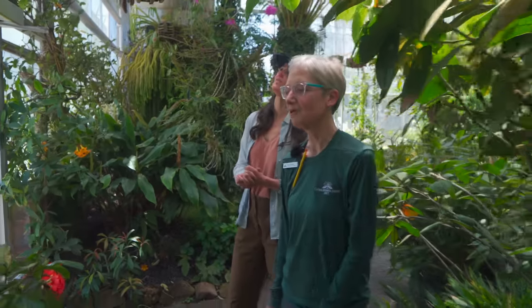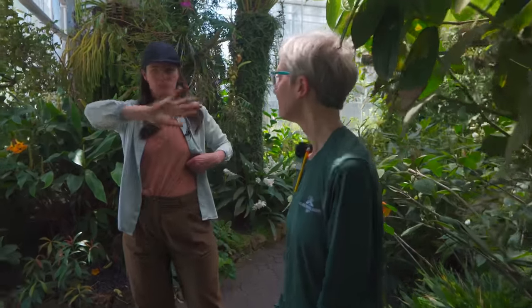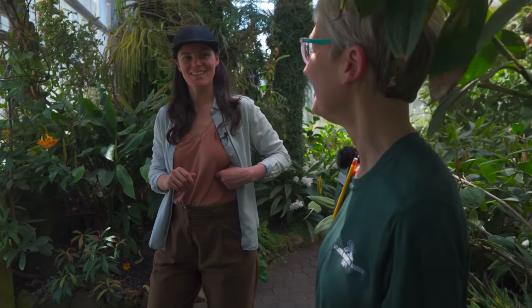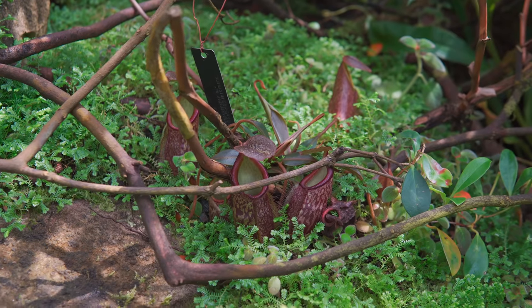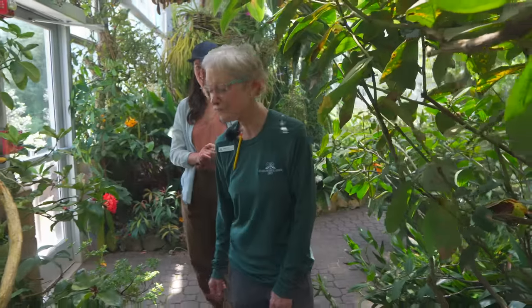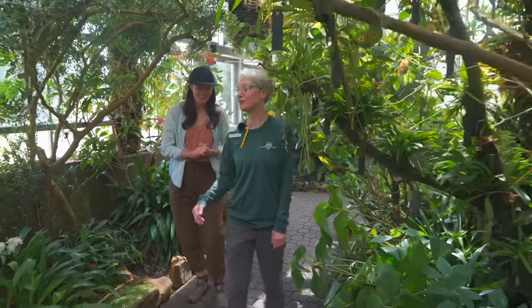Above us you can see some highland Nepenthes. There are a lot at low elevations, but these grow at 6,000 feet and higher in the tropics. Are you caring for these similarly to how you care for this house in general? Like all Nepenthes, they want a ton of water. Is that enough with the mist system, or do you hand water them? We water every day — even with the mist system. It doesn't mean we water every plant every day, but we're in here with hoses hand watering every day. There's no automatic irrigation — everything gets what it wants, when it wants it. We're on their schedule; they're not on ours.